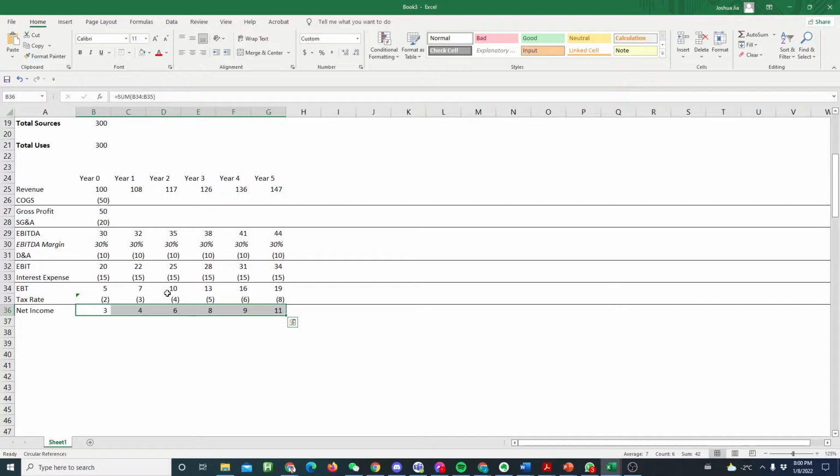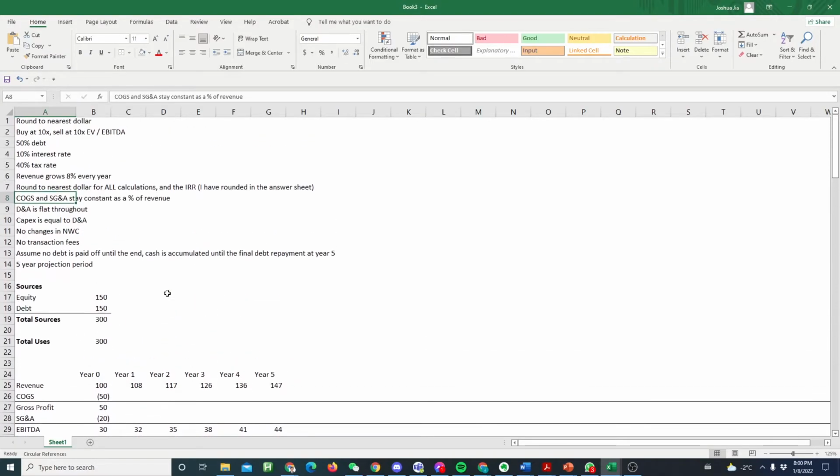Now you're probably wondering, okay, I've gone down to net income. How do I get to the cash flow that represents the cash I either accumulate or I can use to pay down debt? Normally you would start with the cash flow statement, and of course the cash flow statement starts with net income, and you would do all that kind of stuff, if you're doing a 3-statement model. But we're not doing a 3-statement model. We're doing a paper LBO. So we're going to take shortcuts wherever possible.